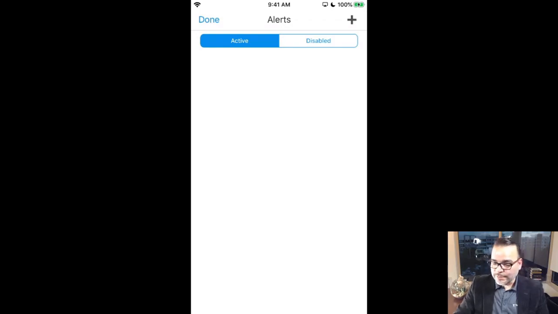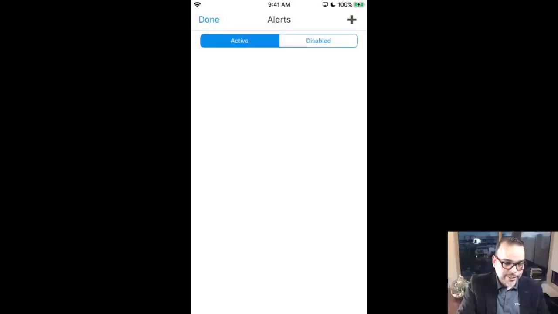My alerts page is blank right now. Let me just explain something here about the mobile app. When you set up an alert on the mobile app, these alerts are going to be server based, meaning that TradeStation is keeping track of that alert for you. So you don't have to have the application open in order to get notified that that alert got triggered, because we'll use the same push notifications of your phone to let you know that something happened.